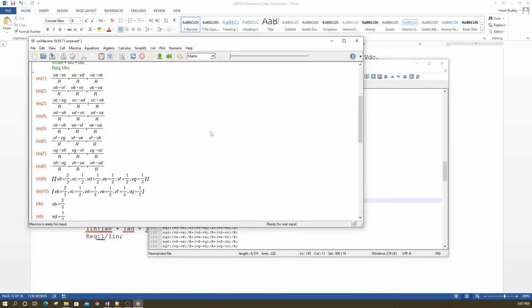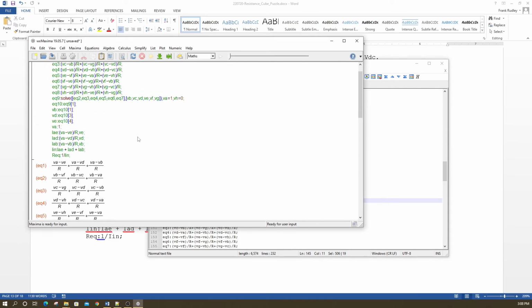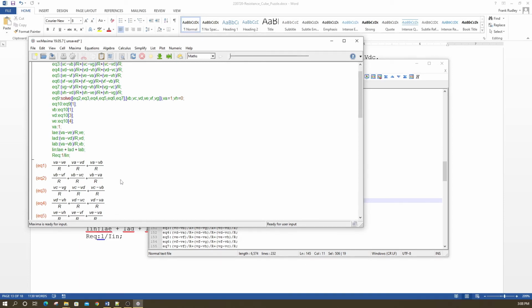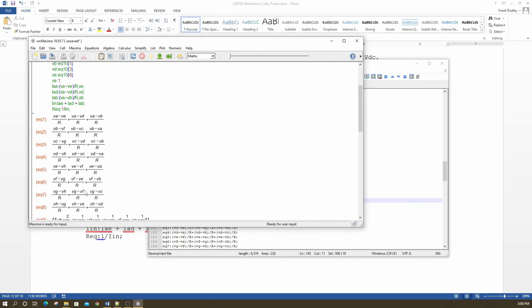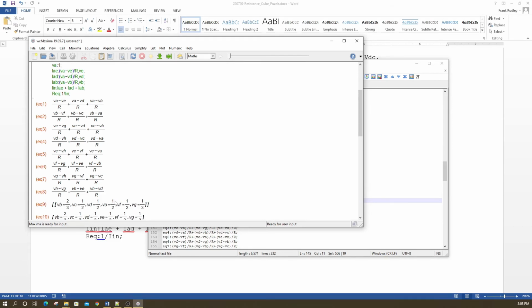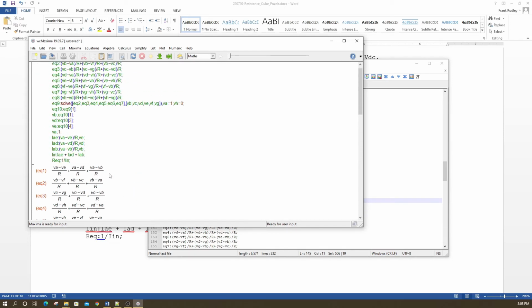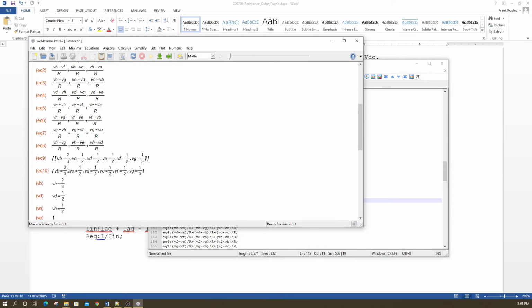So it goes in, and this is my input here, and I want to go through this a little bit with you. So this is equation 1, which isn't used. Equation 2, equation 3, equation 4, equation 5, equation 6, equation 7, and equation 8 is thrown out. So now it gives me some answers. In equation 9, it solves for B, C, D, E, F, and G.